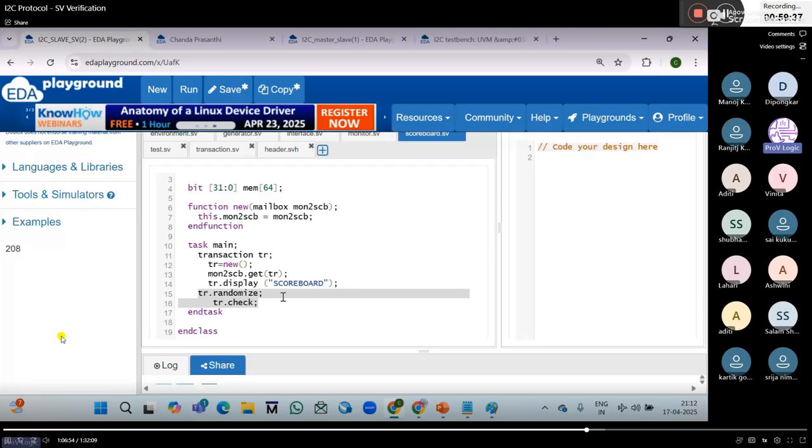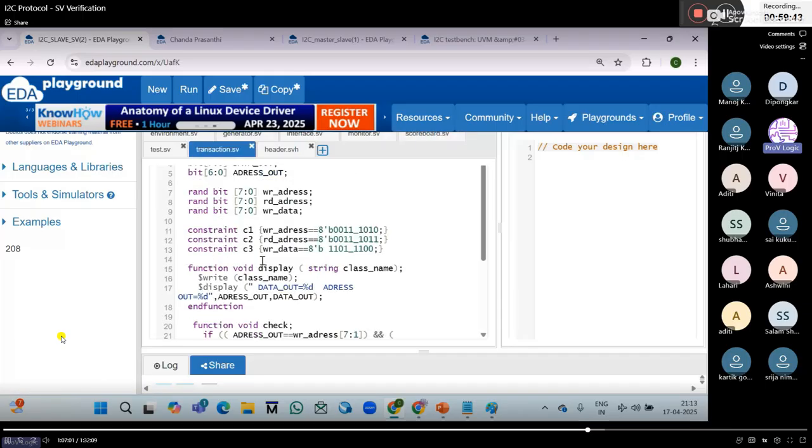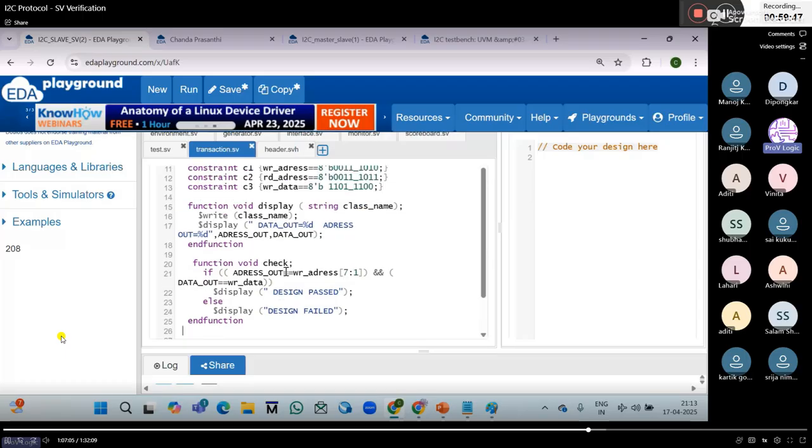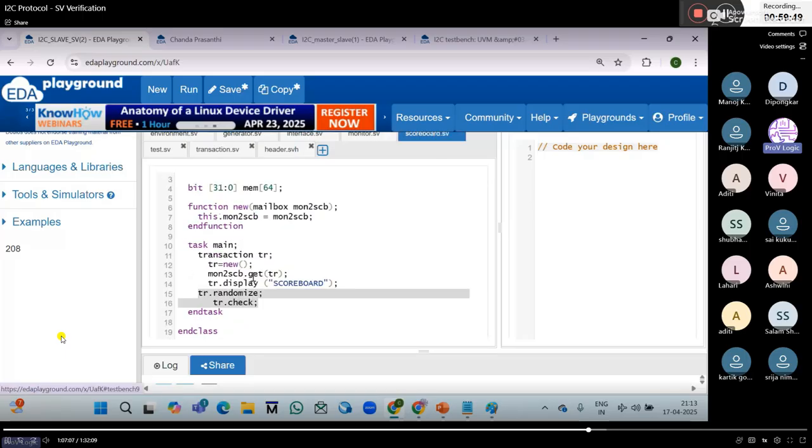From here we are calling all the tasks of the tr through the object, this display function and check function in the scoreboard.